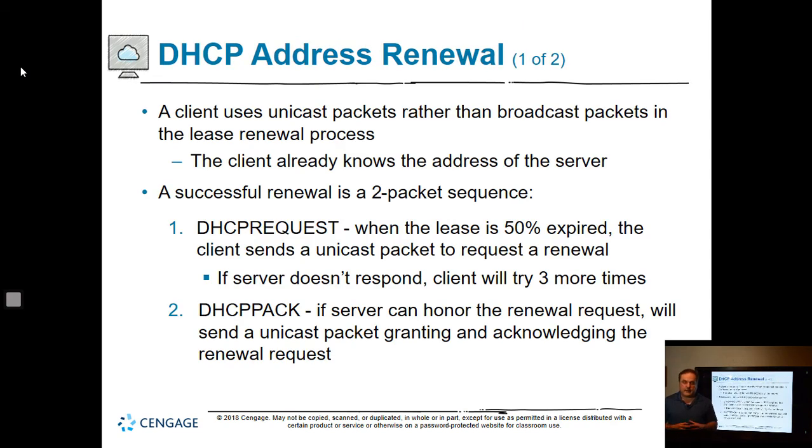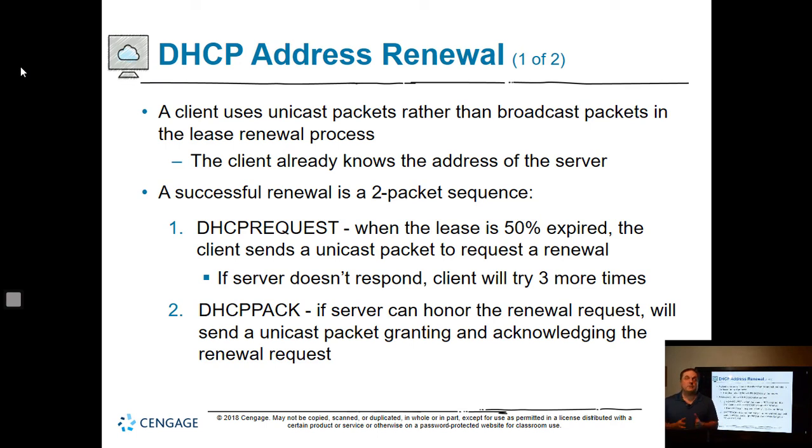Then there's the IP address lease, because when you send out these IP addresses, they have a certain amount of time before they get stale and they get dropped. So at the 50% mark, which again may be a quiz alert, when the lease is expired by 50%, the client sends off a unicast packet.